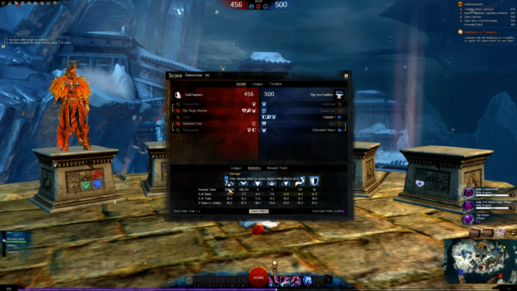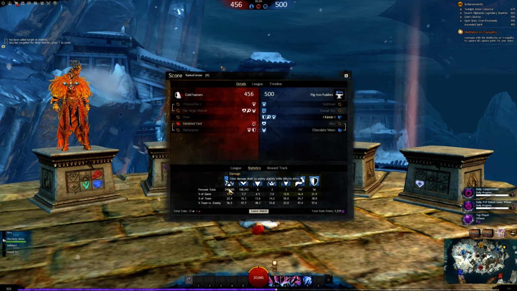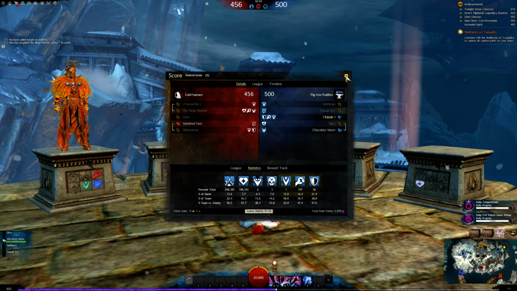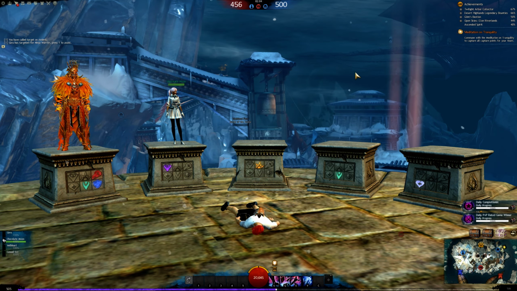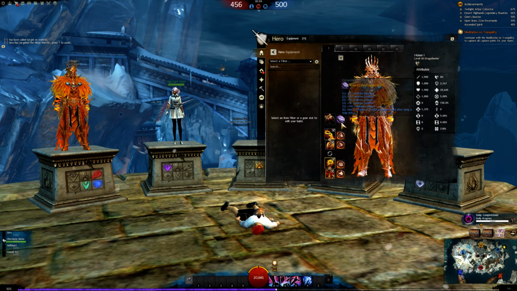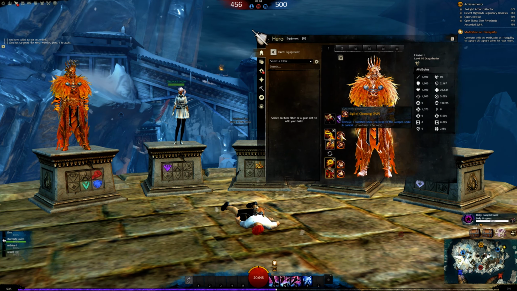I got defense and offense, so I was fighting on near nodes most of the time, as I already said, while my allies were all off point. I got those top stats because I was fighting on enemy capture points and on our own capture points. And yeah, that's the build, by the way.